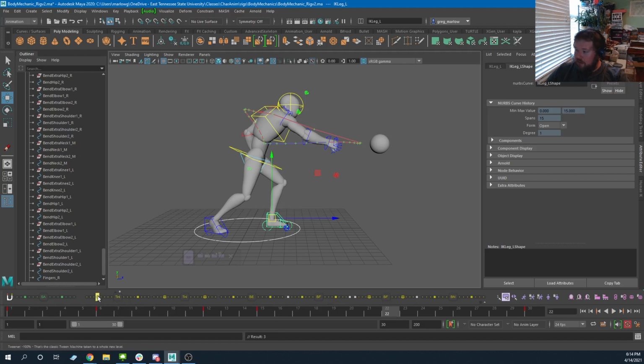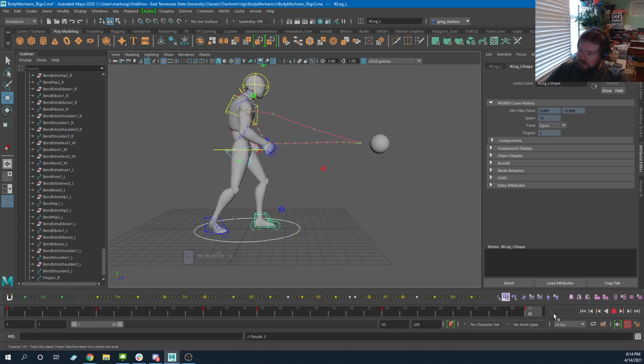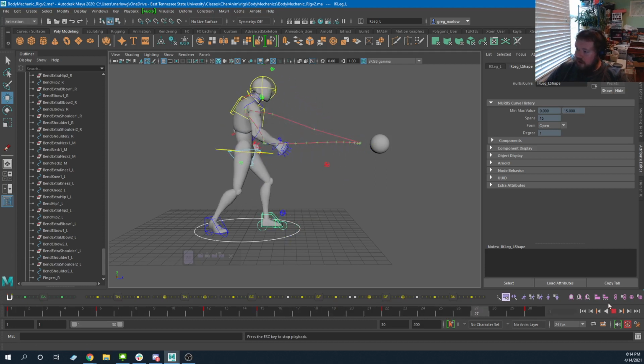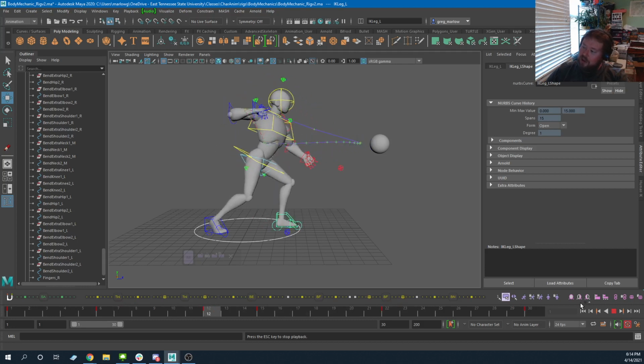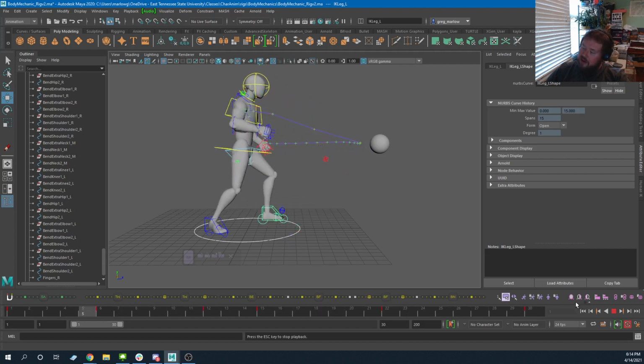So maybe I will do something like that on that foot, so that foot stays in place as the character moves back. So this is very rough and still has a lot of work to go, but you can see that it has a lot more impact to it now than it did before.